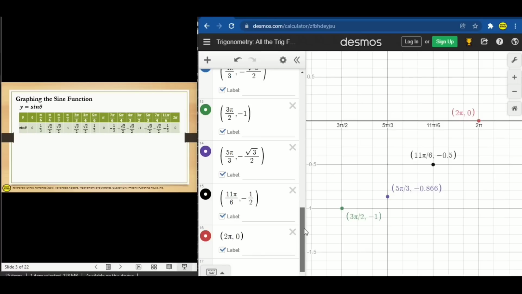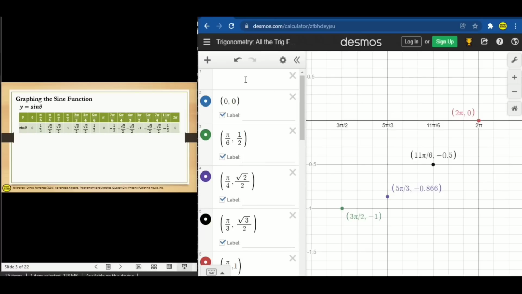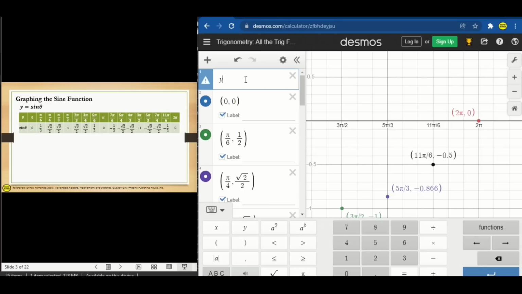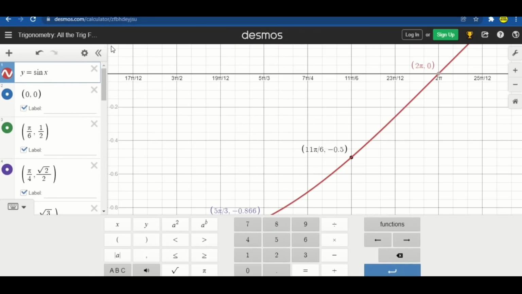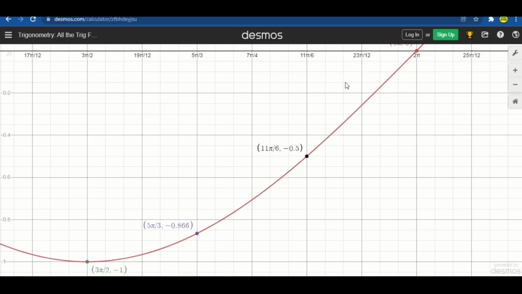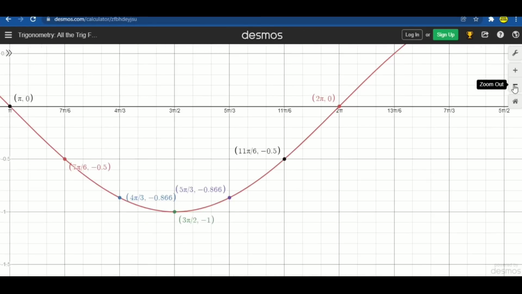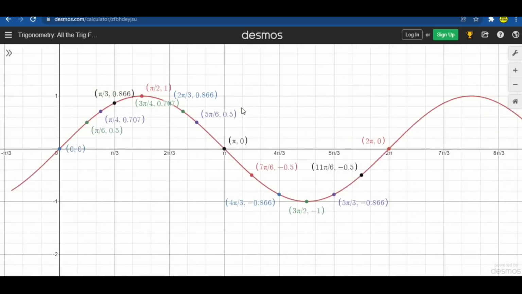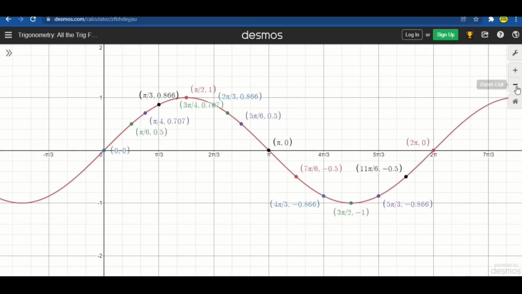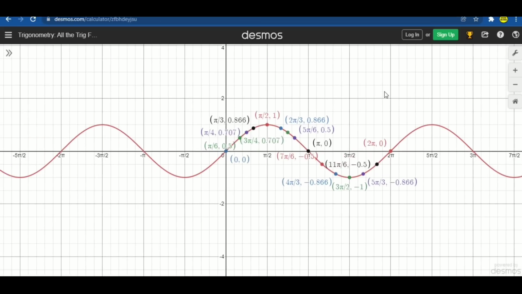So, kapag rinap natin yan, kaya hindi ko muna nilagay yung function natin. So, pag nilagay ko, y is equal to sine x. So, instead na yung theta yung ilagay ko kasi wala tayong dito makitang theta. So, pwede naman x para makita nyo lang. So, kapag nilakihan natin yan, so, ganito yung graph ng sine. Okay, so lilitan natin. Ito yung points na plinat natin kanina. Okay, so ganyan yung graph ng sine function natin. So, balik tayo dun sa presentation.